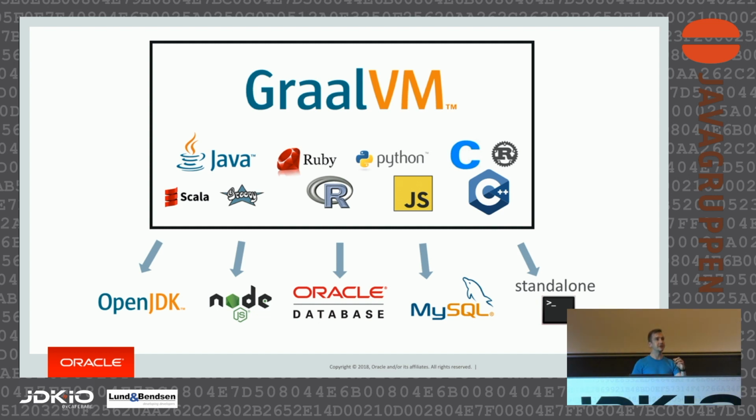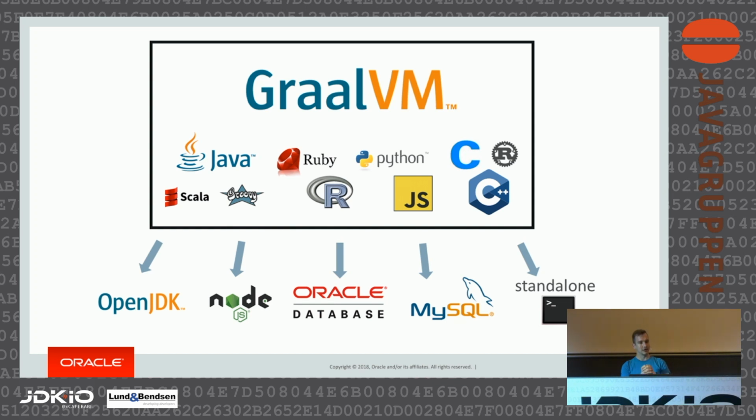Why is this important? Because the world is polyglot. There are many languages. Every language comes with its own ecosystem of tools and libraries that you might like to leverage in your application, because the cheapest code is the code that somebody else has written that you only need to glue together for your business case.